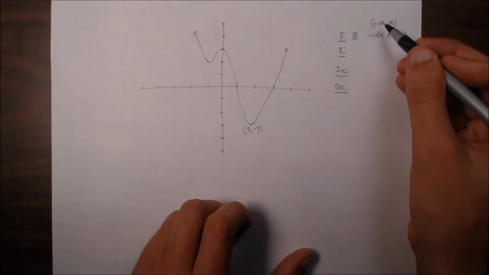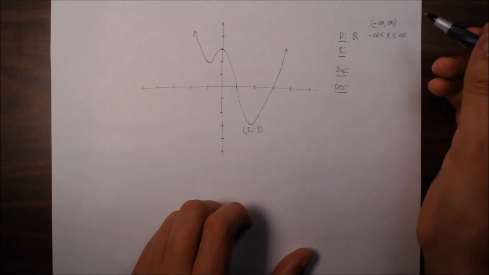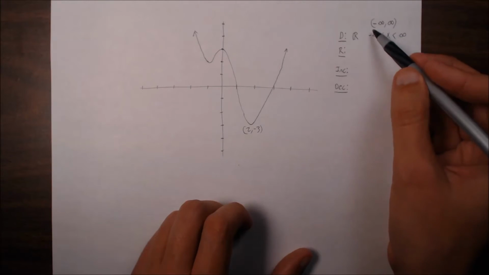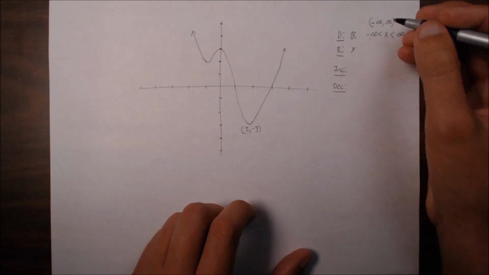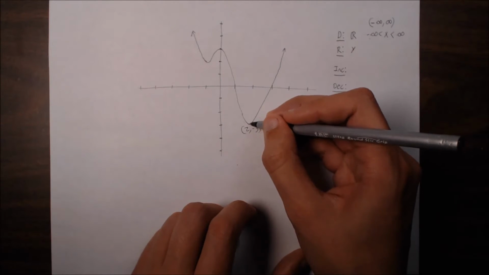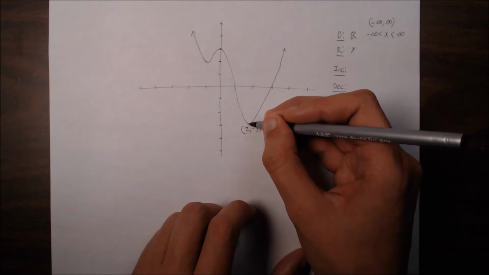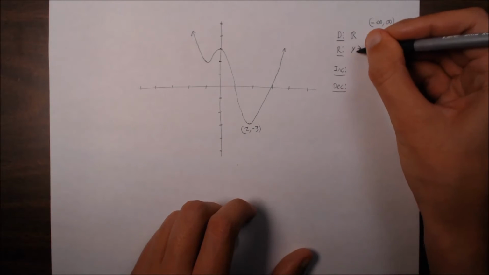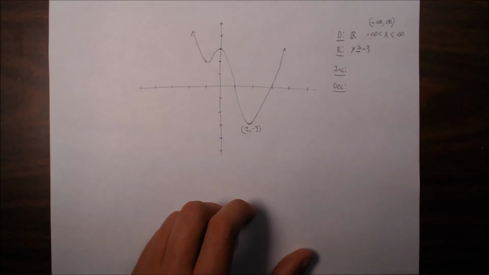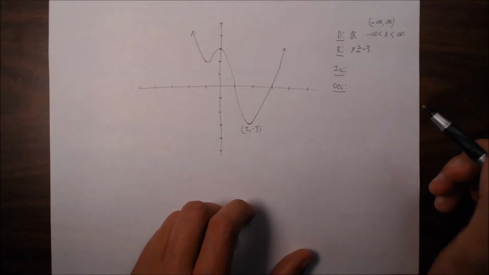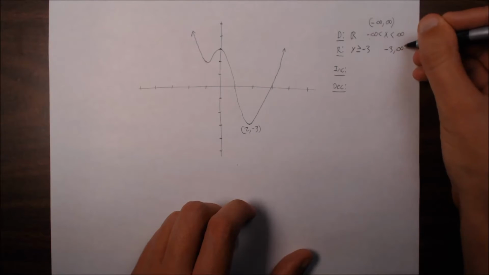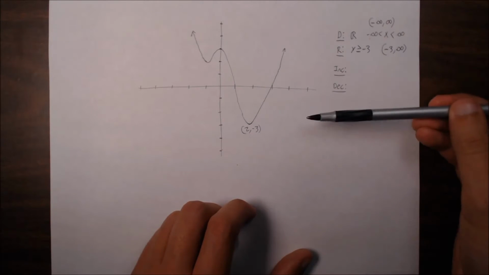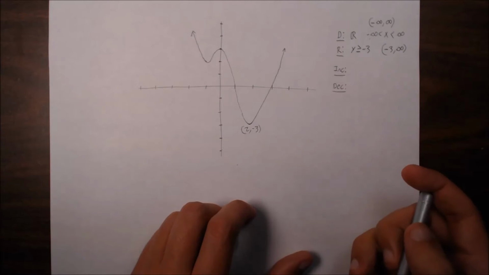So you can use interval notation like this, or you can use inequality notation. I prefer the inequality notation, so we just say for the range, y has to be, now it does look like it actually includes that point. It actually does hit the negative 3, so I'm going to say y is greater than or equal to negative 3. If you prefer the interval notation, you can say negative 3 to infinity, saying y is going to go from negative 3 up to infinity. Either way is fine.